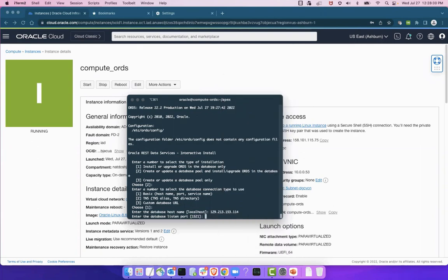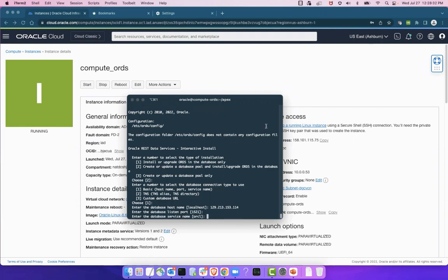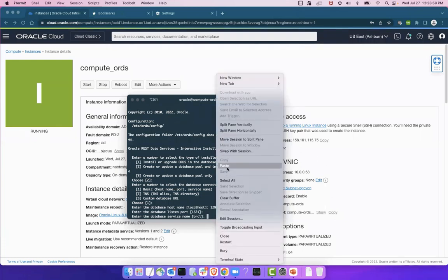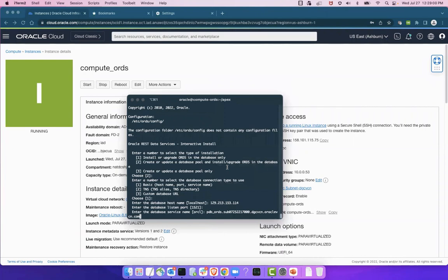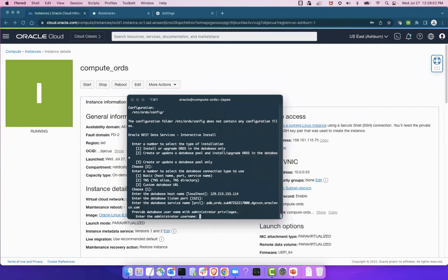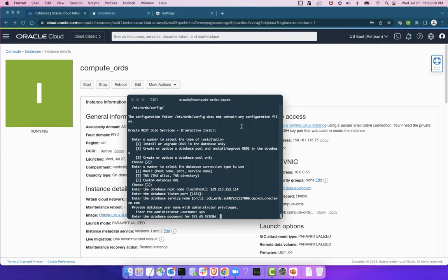It is 1521 for me. And the service name, pick that up from that string, not the whole thing, but the service name component. Administrator username is sys. And then again, it's the sys password.